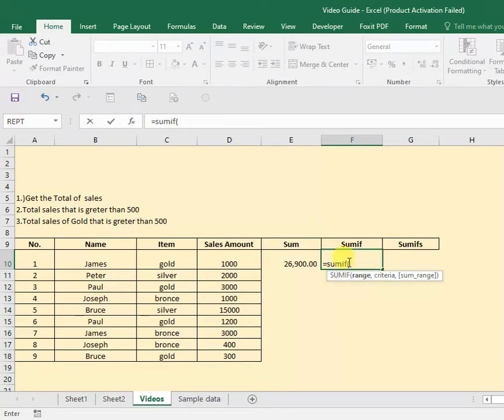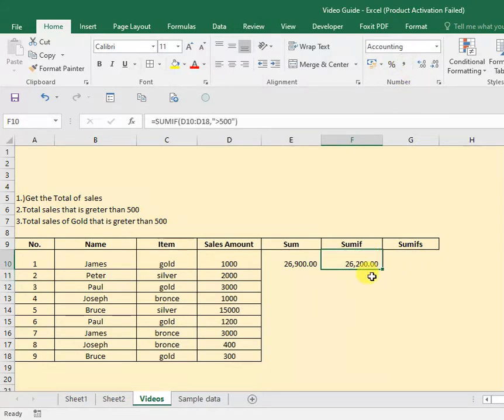We have SUMIF, we have the range, which is this one, the sum range, comma, the next is the criteria. What is our criteria? Our criteria is greater than 500. So let's put quotation marks, greater than sign, and 500, then close quotation marks, close parenthesis, enter.